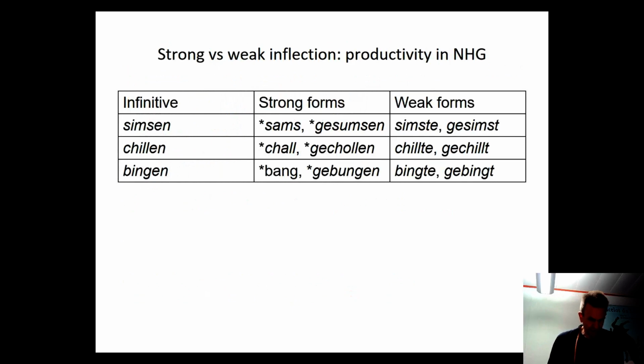Neologisms or borrowings do not form their preterite with ablaut but with a dental suffix, in addition to the neologism simsen, which is admittedly not entirely new. Irregular strong forms samste and gesumsen could be formed along the lines of binden, band, gebunden. The fact that the past tense in usage is not sams but simste shows that in the modern German norm only the weak inflection is productive. Back to Middle High German Rückumlaut.